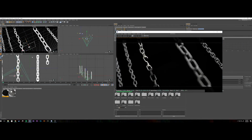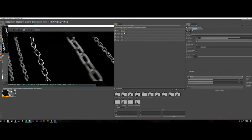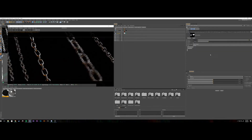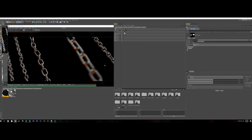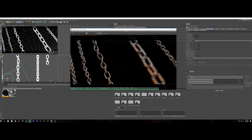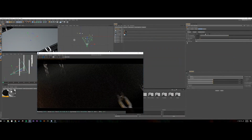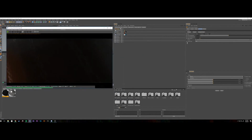So here I'm just playing with the lighting, throwing in some area lights, and seeing where the specular pops and highlights are going to hit based on where I'm putting those. And then I started to play with the color. I like this idea of this orange, like maybe lava or fire down below, so you can see that right there. And then I think I bring in another area light and start to get a little bit more of a hit from down below, so you could really start to see where different lights are coming from.